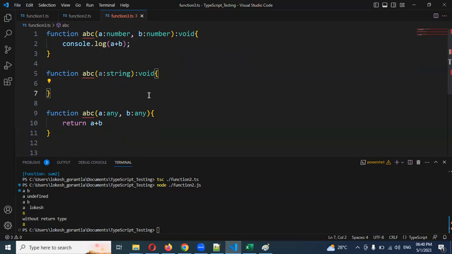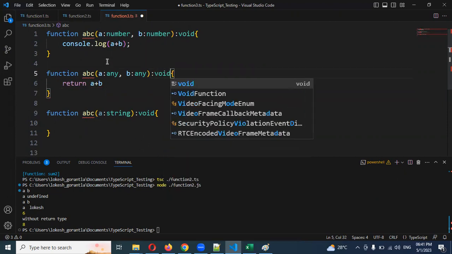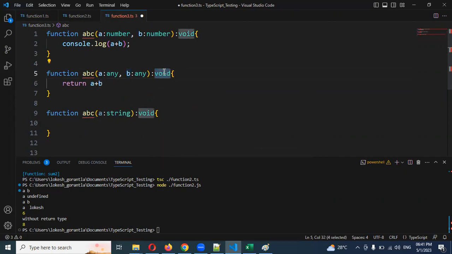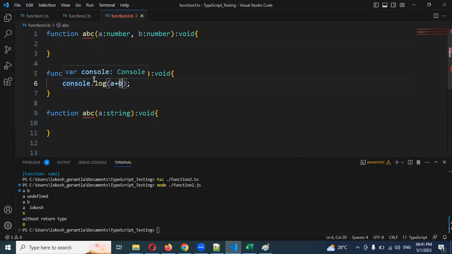It is showing that particular error because it is not allowing the same name, but you have to pass the same name with the same parameters. If I am passing it here, it is showing the same name, but different arguments are passed and the return type is not provided. Avoid. I'm going to make it void, and I'm going to use it for any keyword, but at runtime it will allow you to do it in the console.